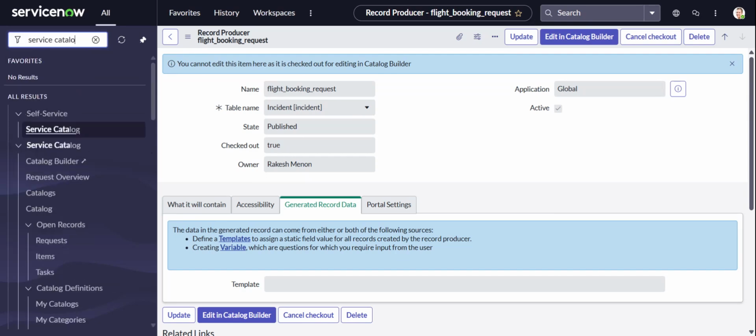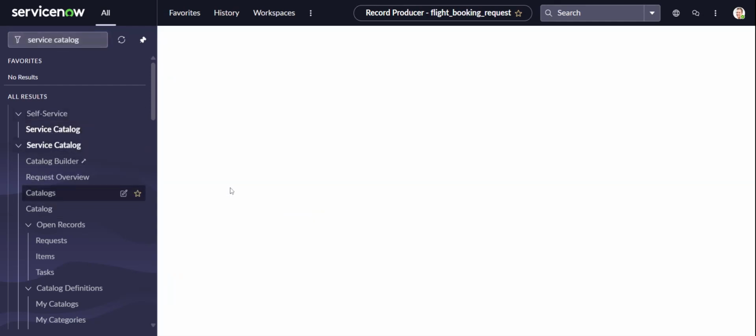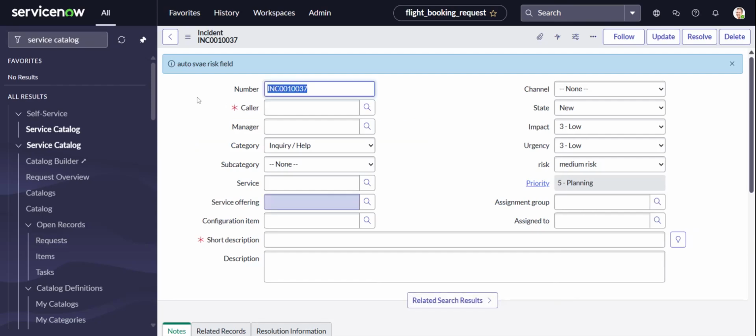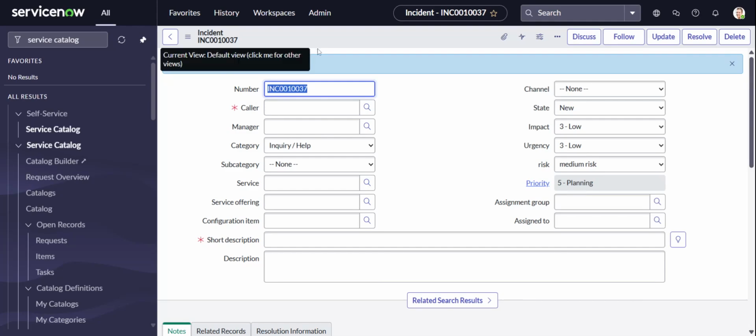We'll go to the service catalog, into the catalogs, and in the flight booking request we have a chooser, Abraham Lincoln, and the department, IT department, and we just click on submit. When we click on submit, you can see the incident 10037 is created, but the caller is not filled.